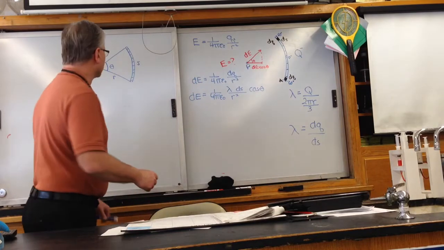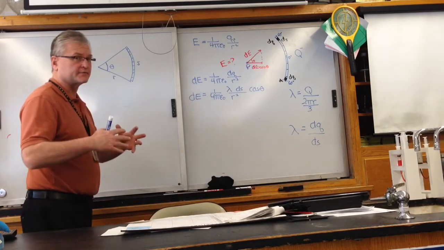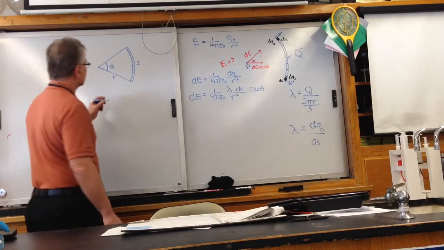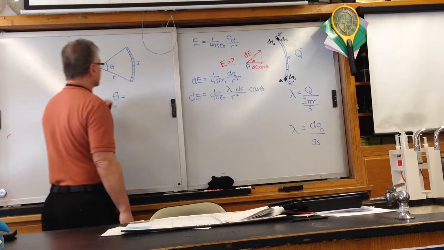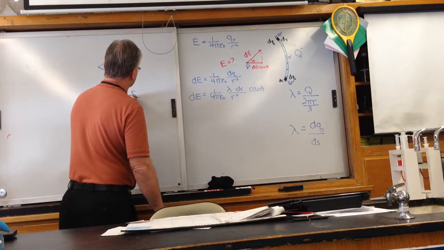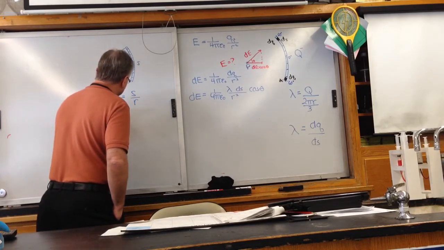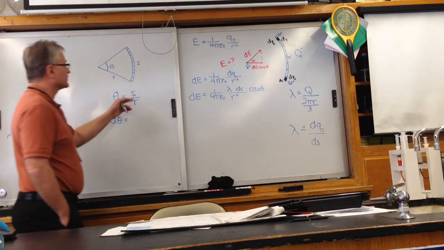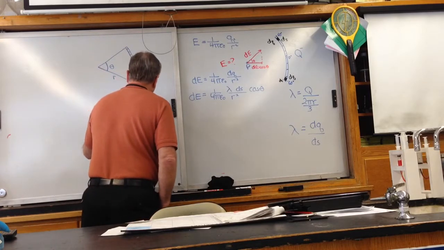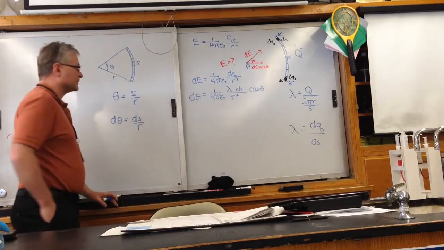Now we actually know that if we look at radian measure, thank God we've got those math people to help us out with these things. So if we remember, the definition of a radian is that the angle in radians is going to be the arc length divided by r. So if we look here, we can take this, and let's say we want a little bit of change. So d theta, that little change in angle, is going to be ds divided by r.